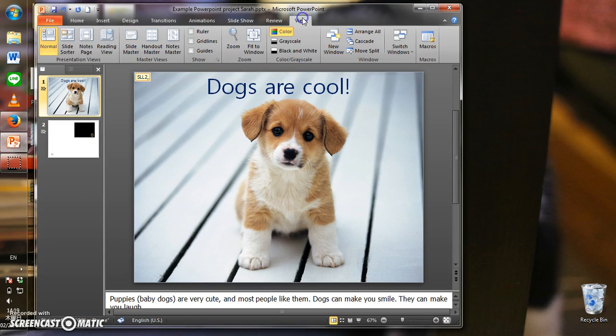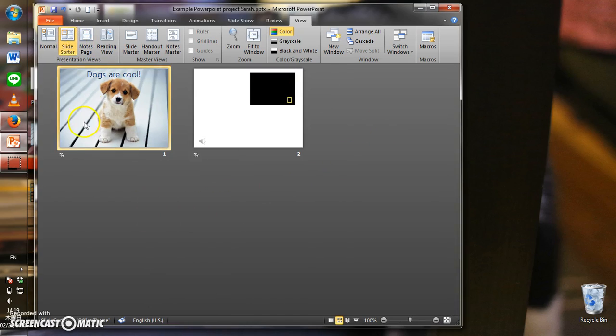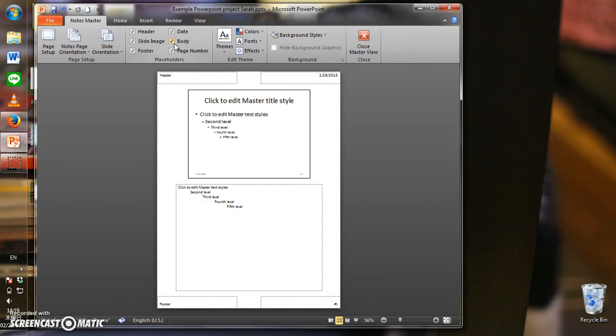As you are working, if you want to see your notes for each slide, you can change the view. You can see many slides at one time. You can see different styles of notes and choose different options. Okay, these are some extra features to play with after the basics.